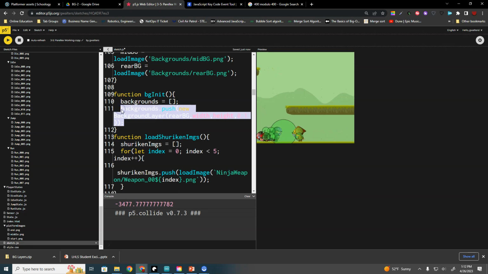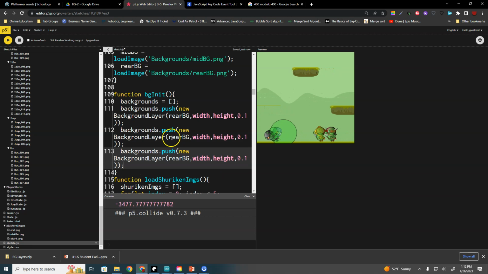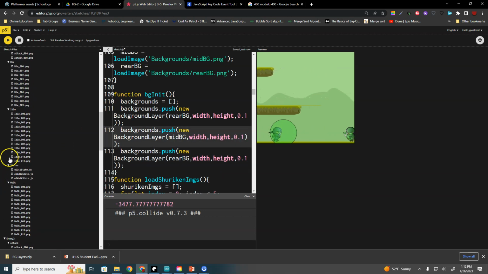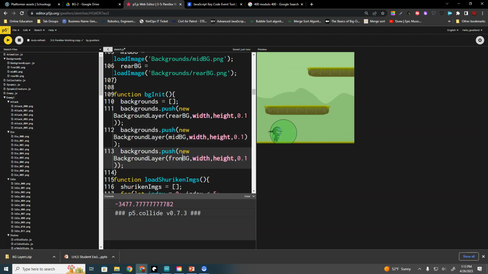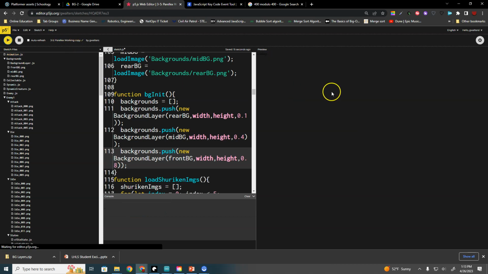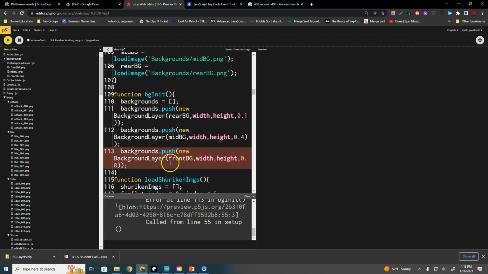Now we're going to push our next layers. So this would be mid. And front. Okay, so this one could be, let's say, 0.4, and this could be 0.8. What?